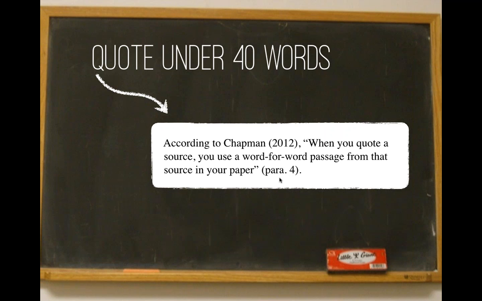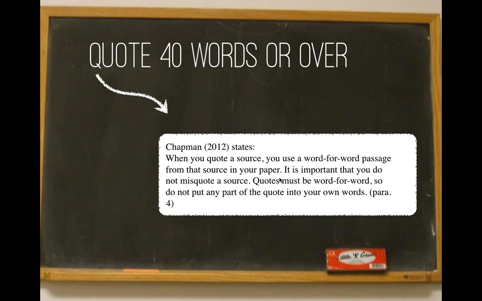Okay, let's take a closer look at the format for citing quotes. In APA style, there are two different formats, one format for quotes under 40 words and another format for quotes over 40 words. The example that we're looking at right now is a quote that is under 40 words. And since it's under 40 words, you need quotation marks surrounding the actual quote, the author's last name, year, and page number, and a period appears at the very end of the citation. If the quote is more than 40 words, it should look like this example.